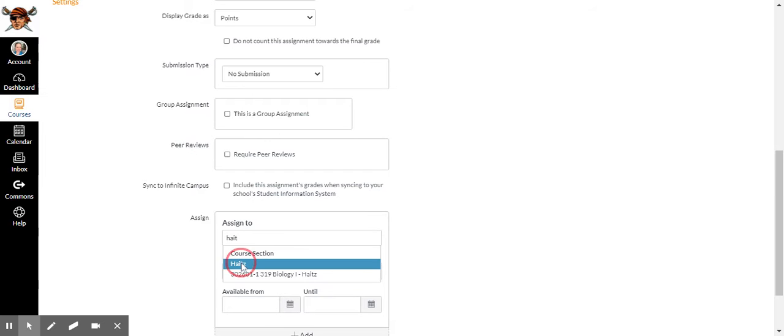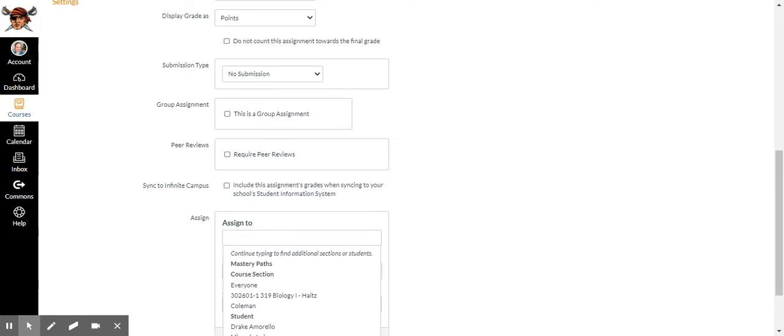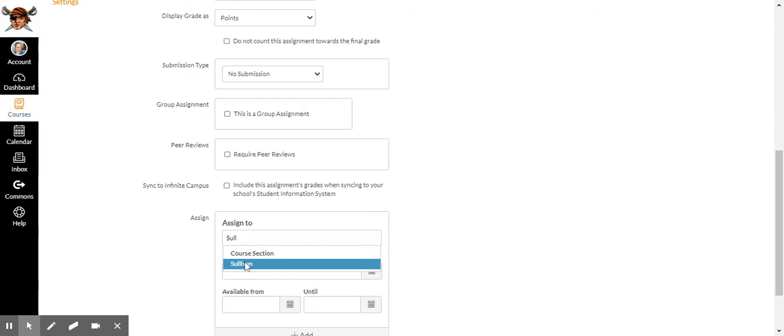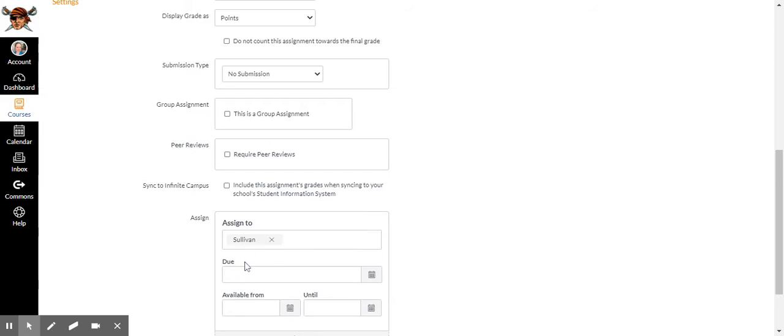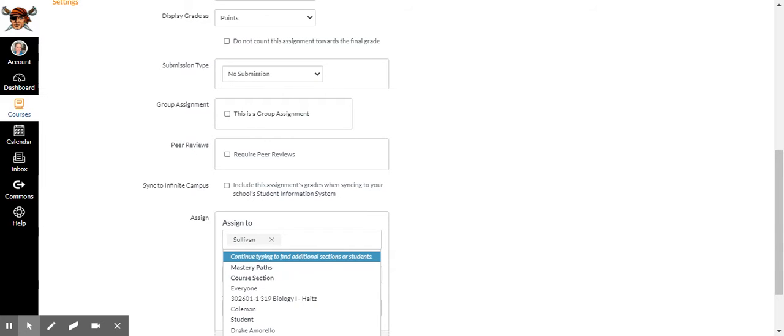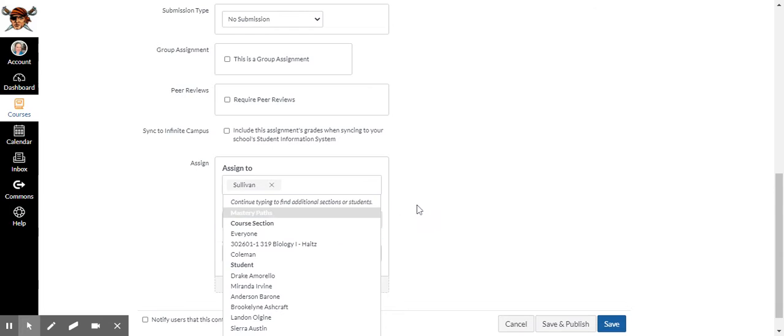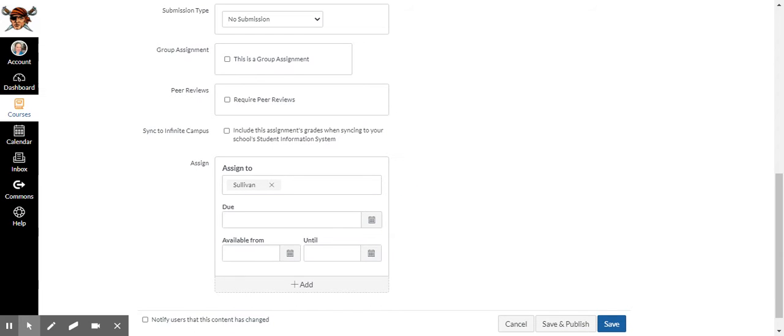So I'm going to type height, or this is the unmodified. So I'm going to submit this to Sullivan. So we named our groups by teacher. So I'm adding our sections by teacher. So I'm choosing the section of students who receive unmodified assignments to be assigned here. That means only students in this section will be able to see this assignment.